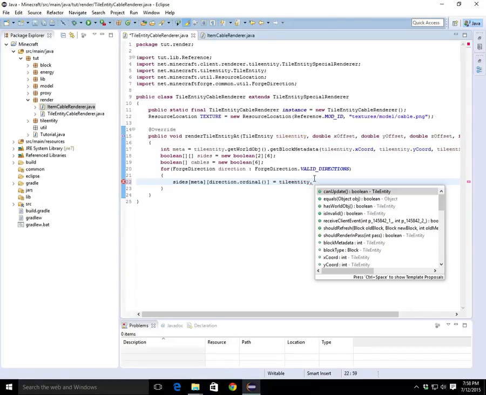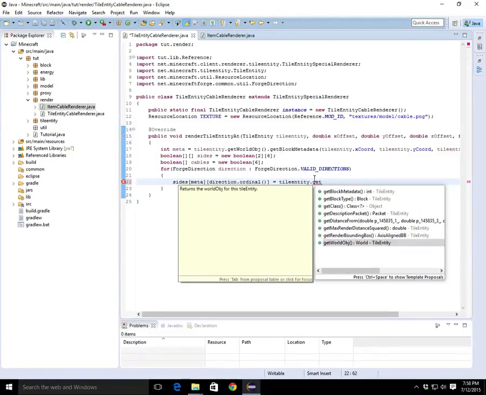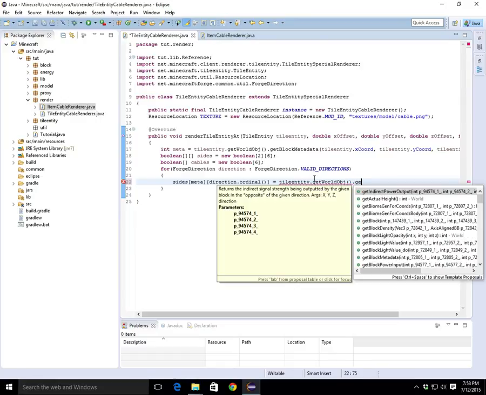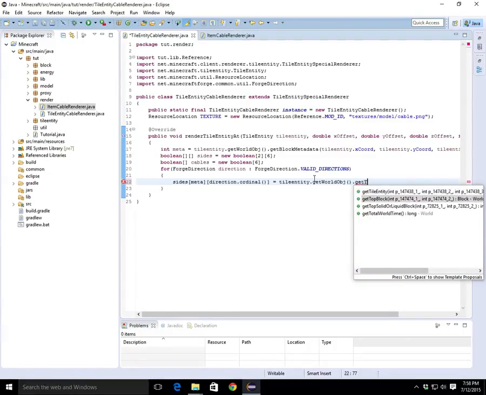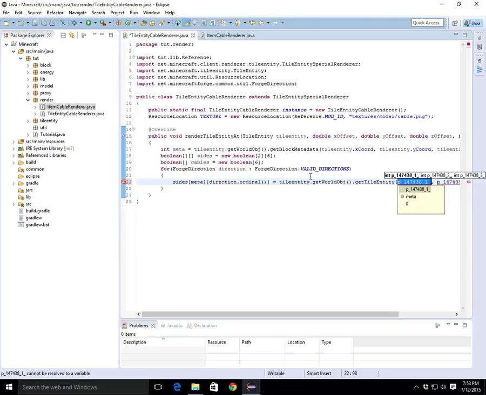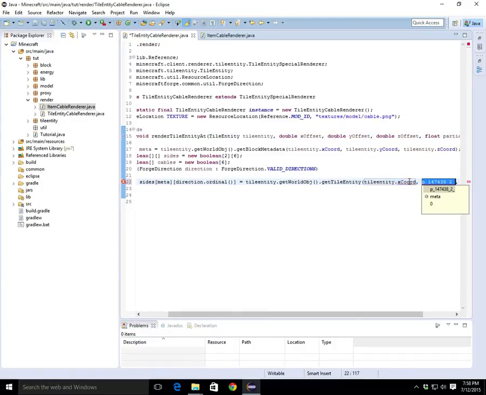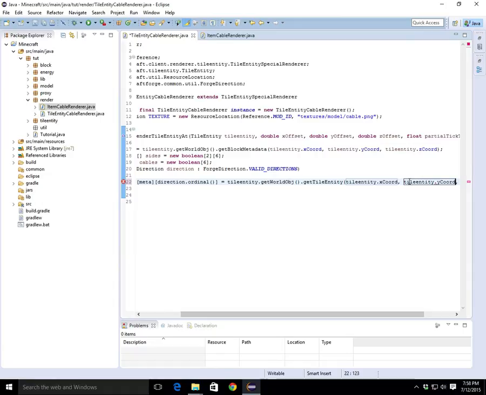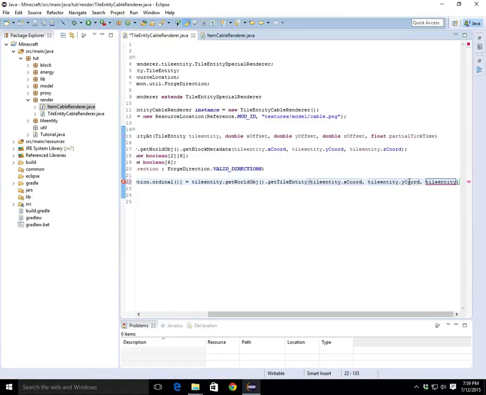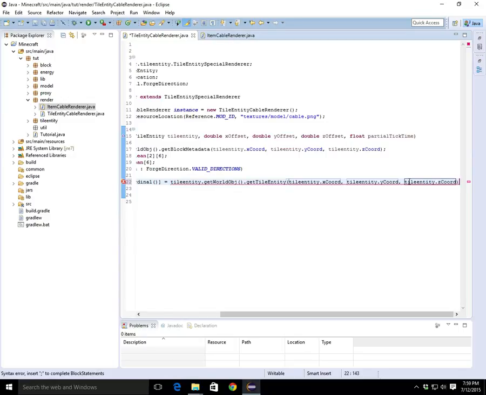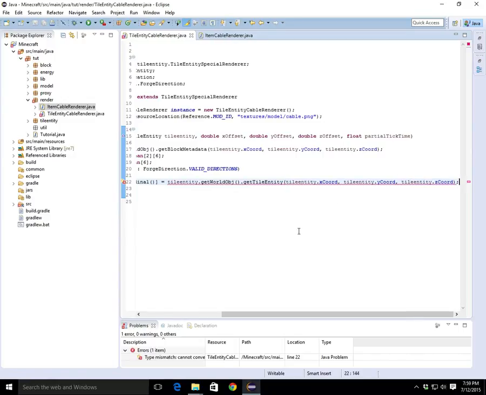Tile entity dot get world object dot get tile entity, and then it's tile entity dot x coord, tile entity dot y coord, tile entity dot z coord, and there we go.